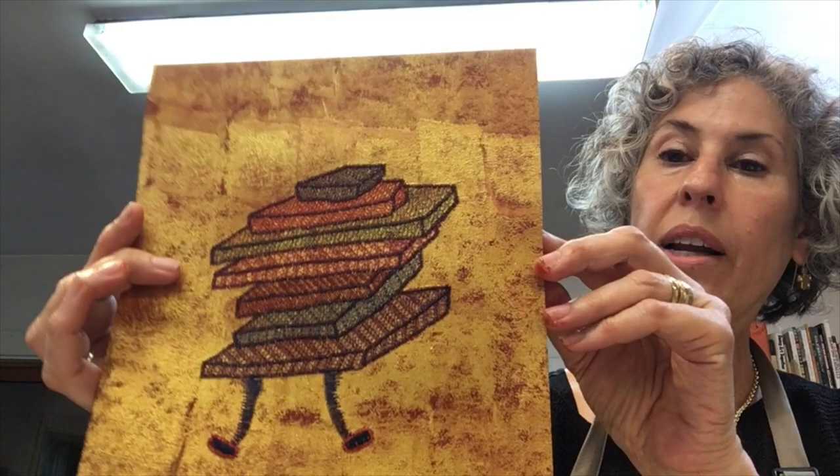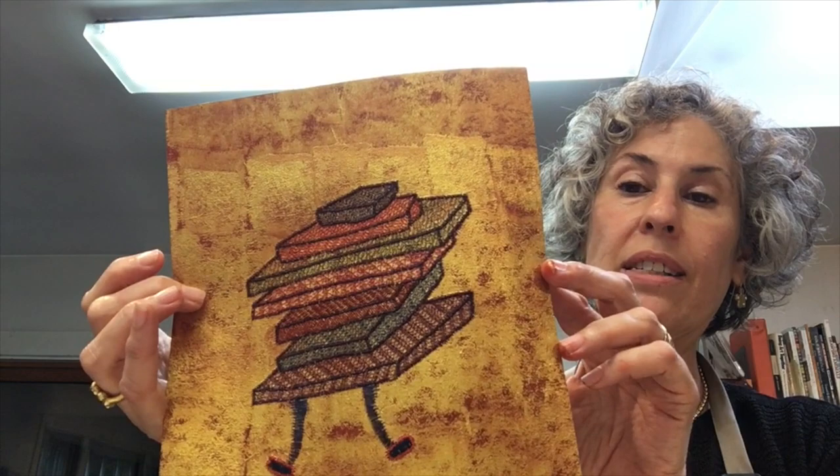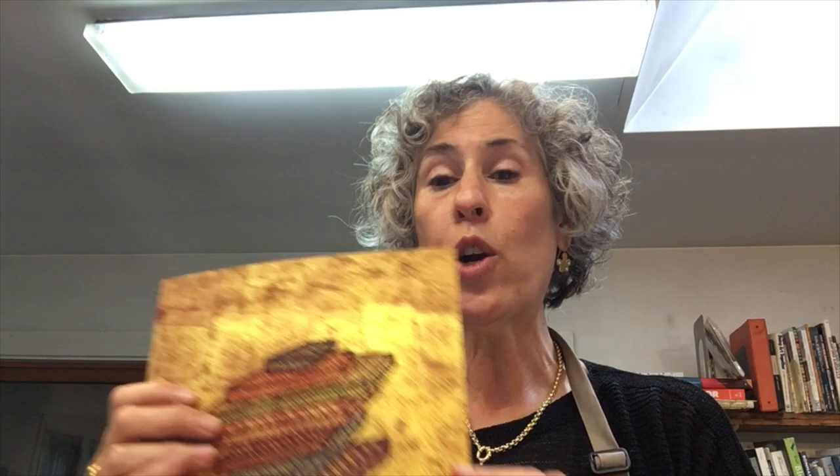I consider that to be a background. Since I am an embroiderer, I embroidered this piece on the gold background, and I think it's an absolutely wonderful background. You don't have to do actual gold leaf — you can do this easily with encaustic right on the palette. My name is Leslie Giuliani and I work for R&F Handmade Paints. If you have any questions, email me at lesliegiuliani@mac.com. Hope you try it. Bye.